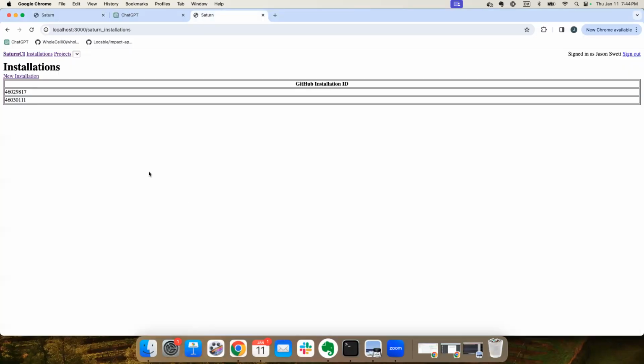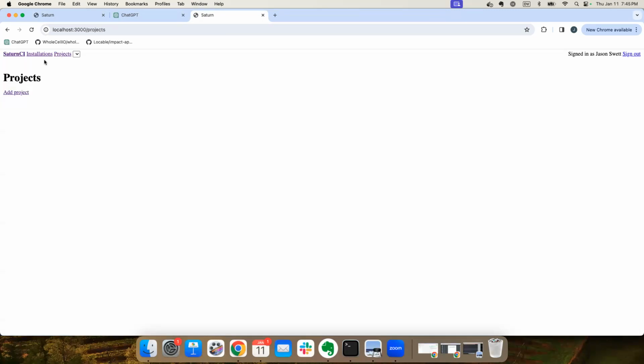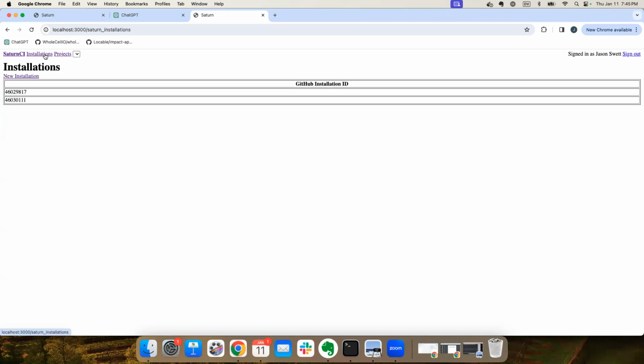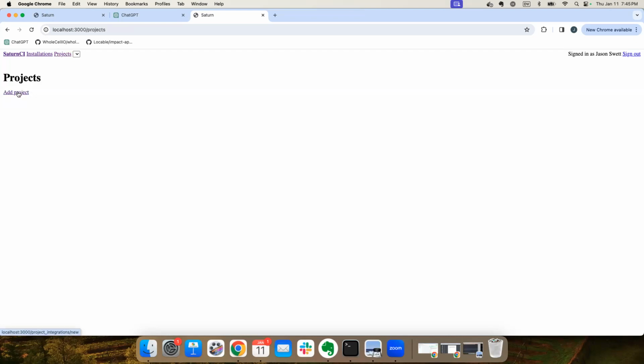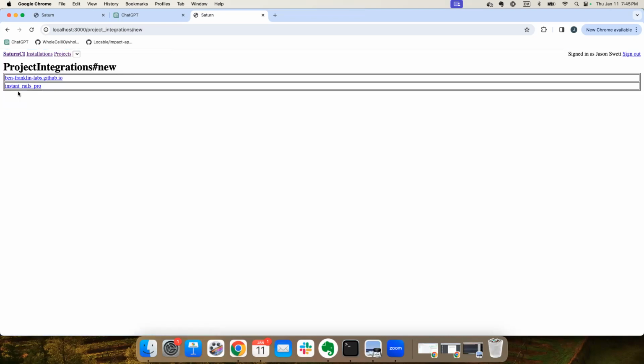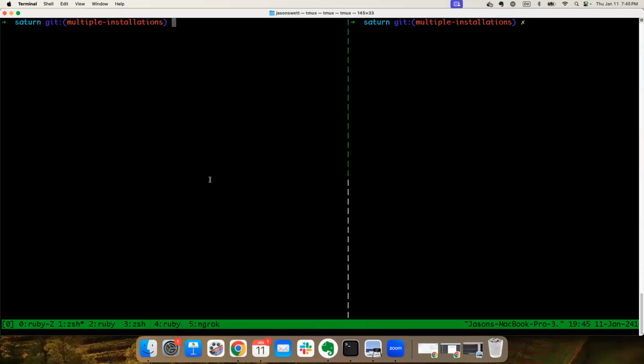Now there needs to be like a hierarchy. There should be projects under installations. So it should really be like, hmm. What happens if we do add project? Okay, okay. This is funny. It's still like the default Rails thing. Let's see how this works.